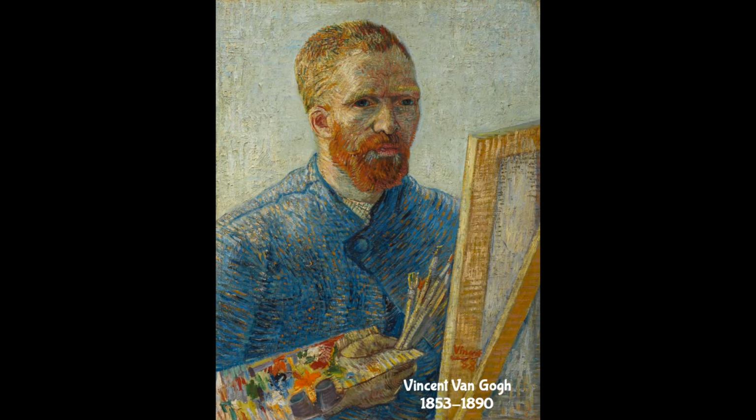What you're looking at now is a self-portrait that Vincent Van Gogh painted of himself. He was born in 1853 in the Netherlands, and he died in 1890 in France. France is where he did most of his painting.